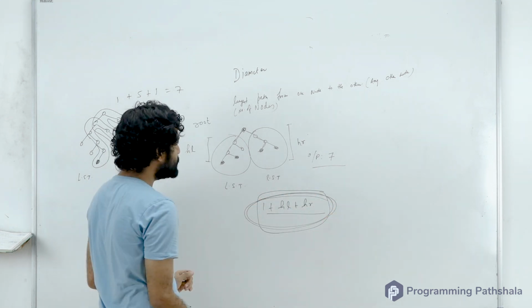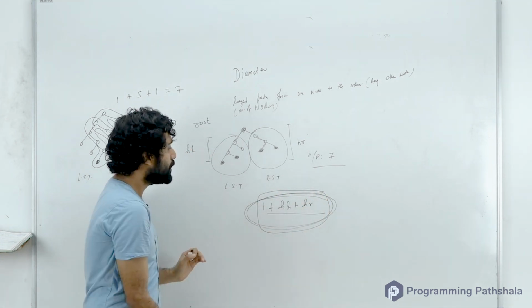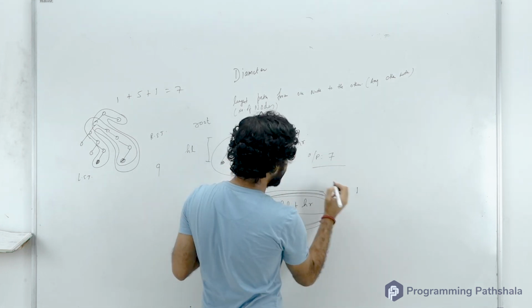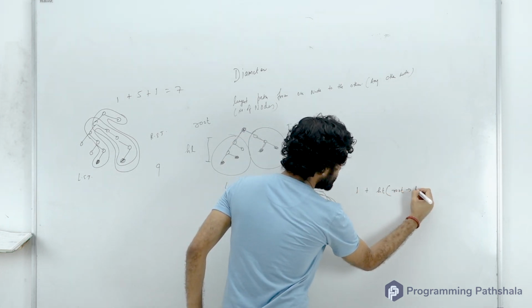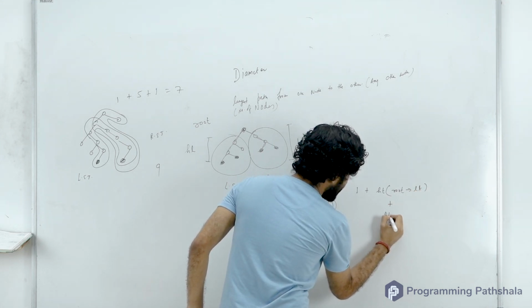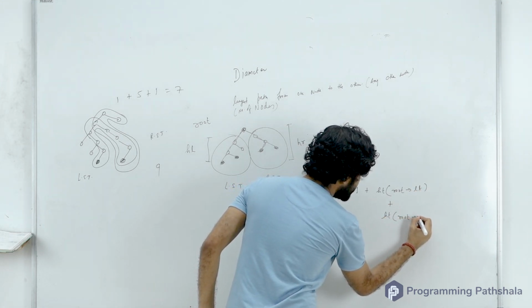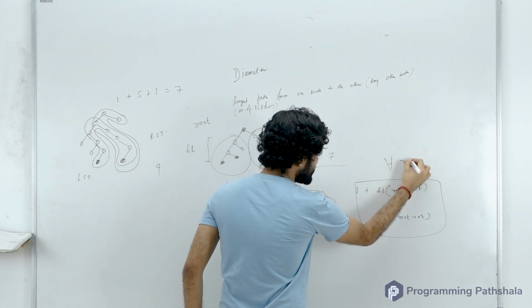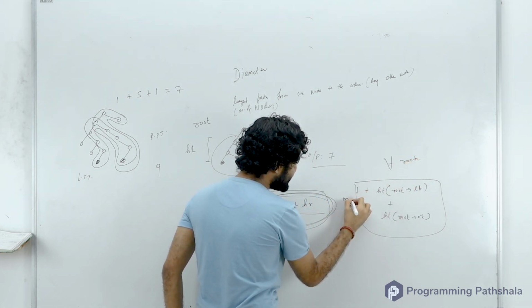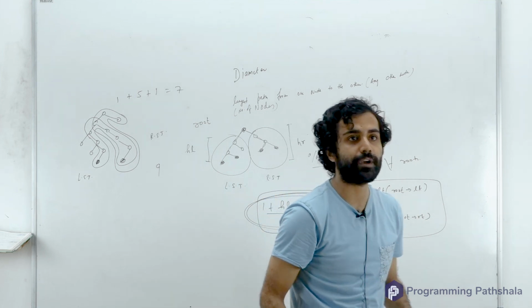So basically, you should figure out the value of this expression, which is 1 for the contribution of that node, plus the height of the tree rooted at left, plus the height of the tree rooted at right. You should figure out the value of this expression for all roots. And then whatsoever is maximum, that would correspond to your diameter.